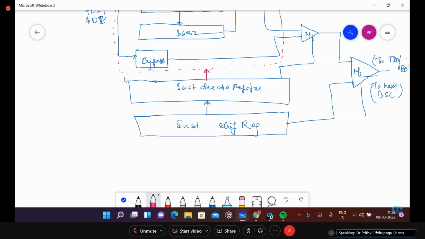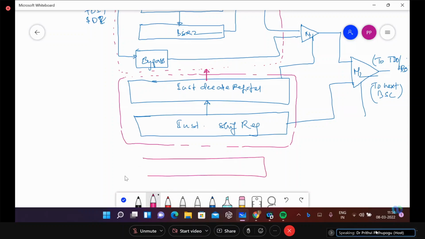Now we have the tap controller. This is your total instruction setup. Now a tap controller will be there which controls both the segments of your register and the instruction decoder set, based on the instructions of either the mode select and the clock.